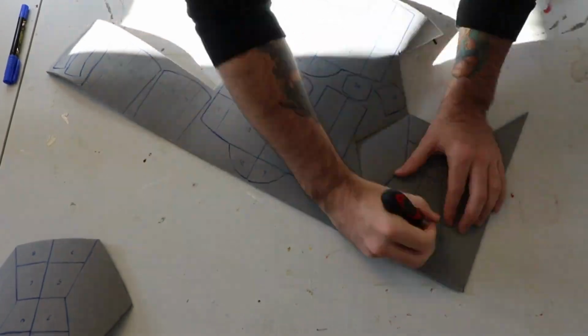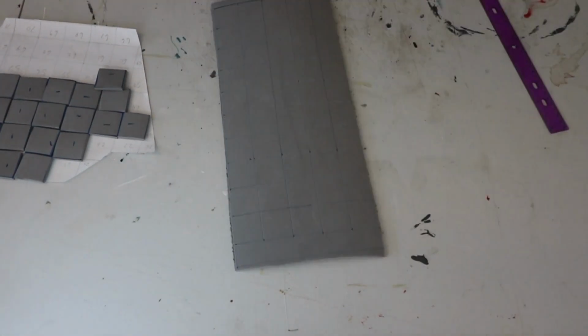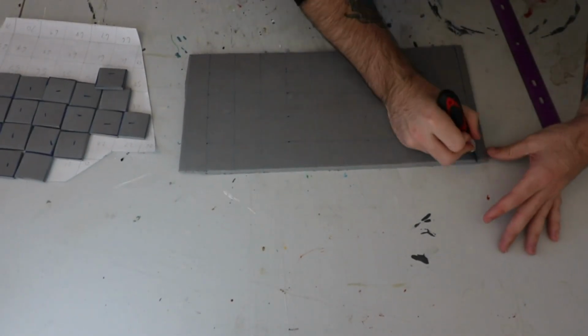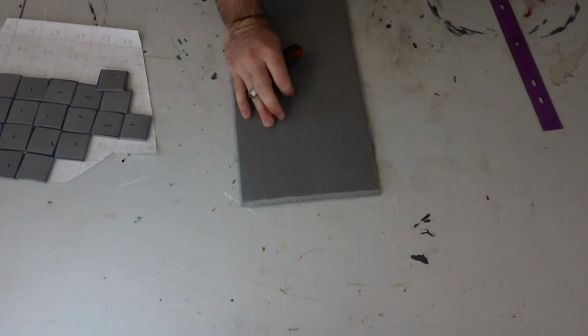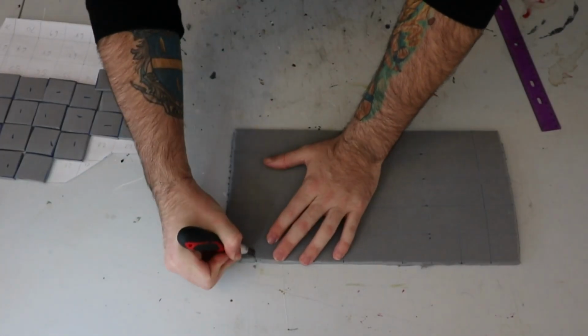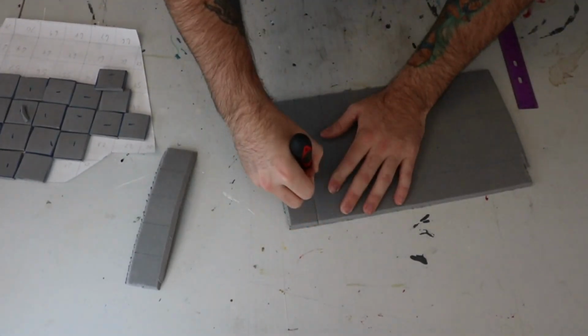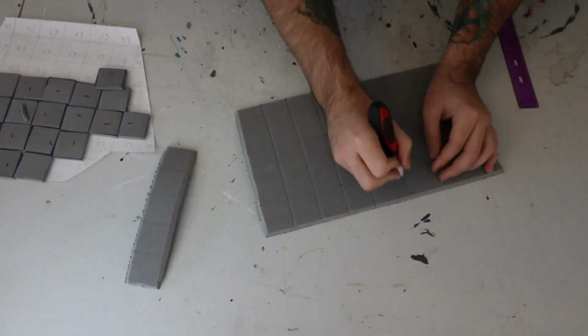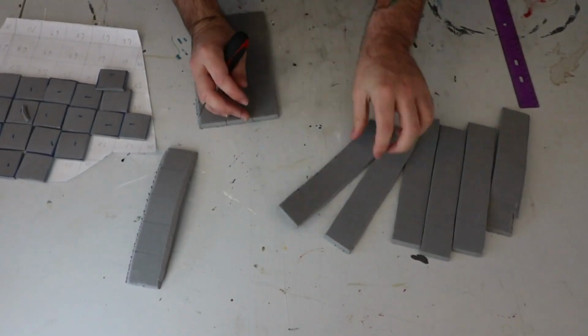So here I am just cutting out a large section of 1.5-inch squares and just really going at it. These are all 1.5 inch and just taking them all straight down. After this, I'm going to take it and sand it with my Dremel. This process will take you quite a while. This will be the bulk of the entire build. So you just go ahead and cut them all out there. You're going to need quite a lot of pieces. I believe it's like 150 square 1.5 inch pieces. It's quite a lot, but it is definitely worth it when you see the end result.